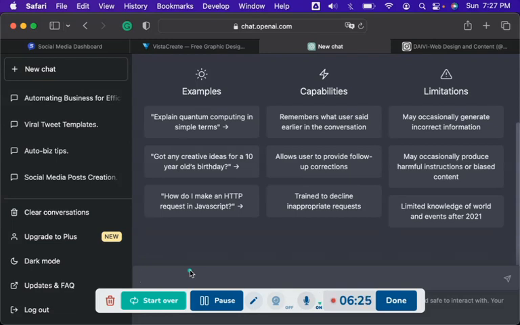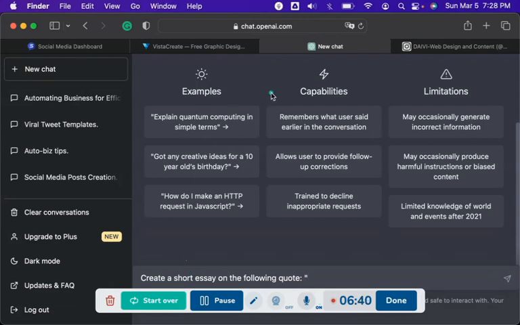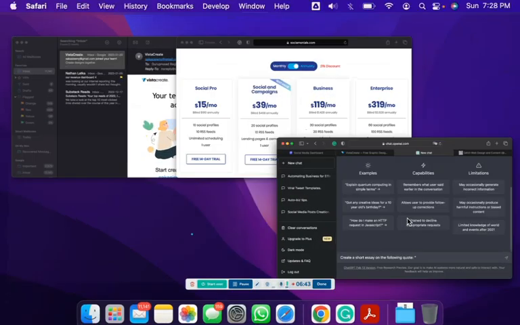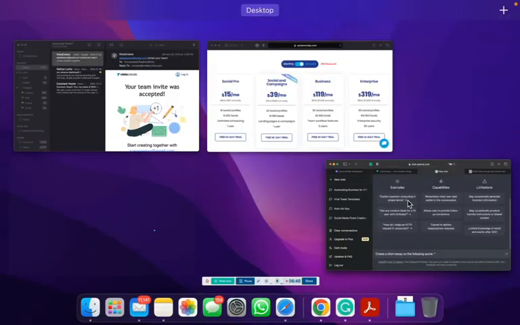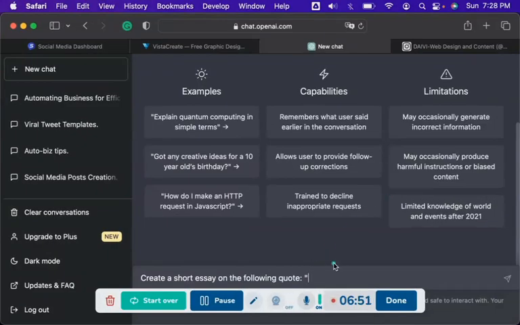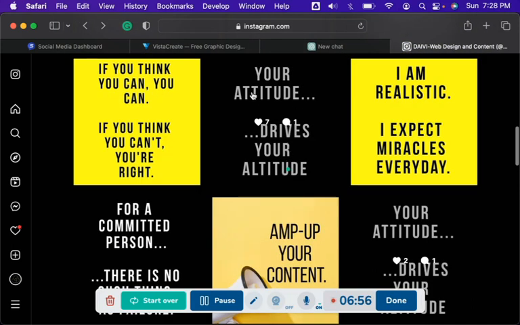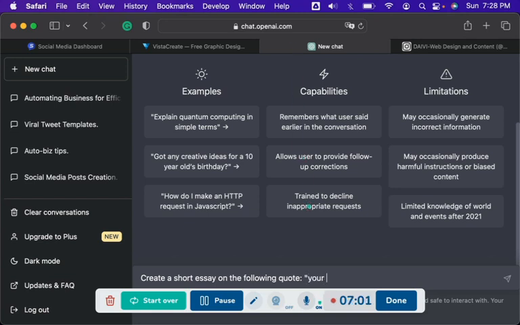So I'm going to tell ChatGPT, create a short essay on the following quote. What was it? Yeah, your attitude drives your altitude.